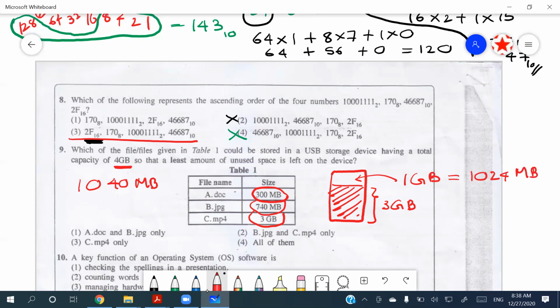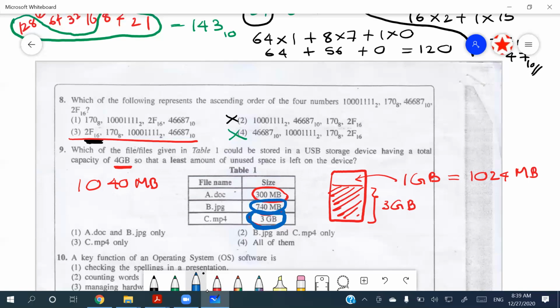So in that case, to have minimum unused space, we have to choose what? 3 GB is going in anyway, and 740 MB we have to choose. That is how we get the minimum unused space. Because when you use 740, the unused space is very near to 300 MB. Actually, it's going to be 284.